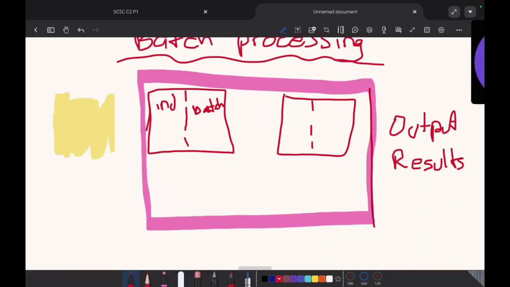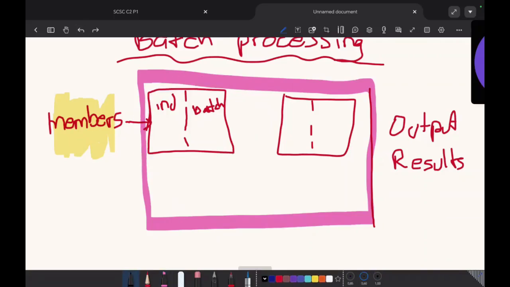So I'm going to make an example with gym membership payments, or maybe credit card payments. Members. And these members have to pay a monthly fee each and every 30 days or each and every first day of the month. So the information is stored in this area right here.